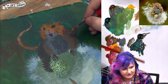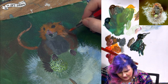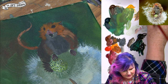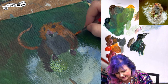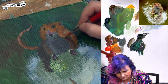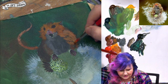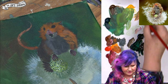mouse there. I'm going to come here and kind of blend in. You can even get your yellow ochre into it. Your little orange color over to your yellow ochre. You're just lightening this just a bit. And if you'll notice, there's little pops where the fur kind of shelves out. So you can come in and play with that as well right now.